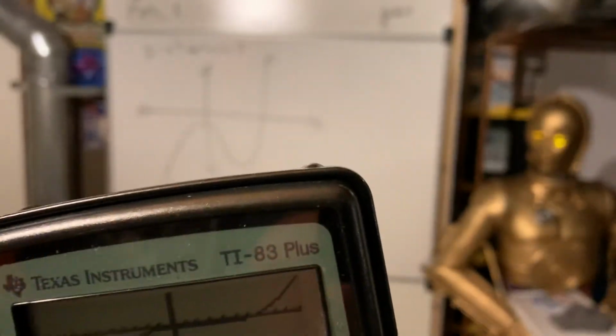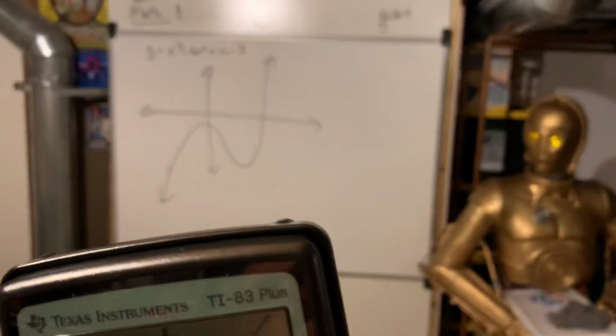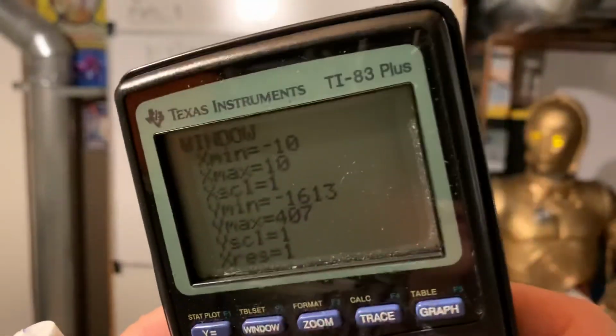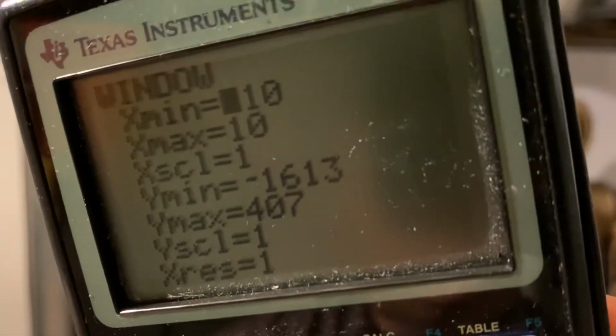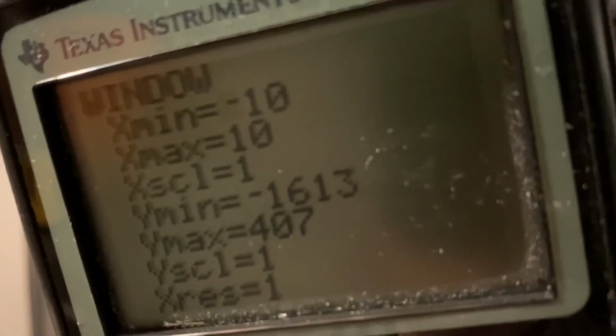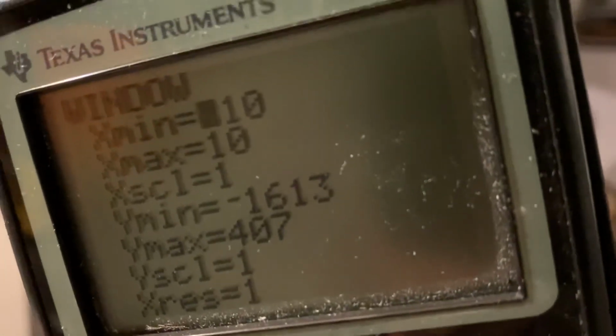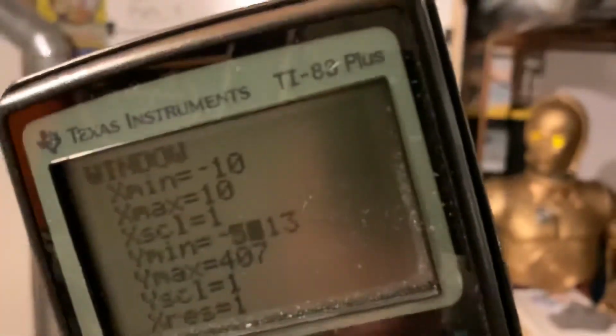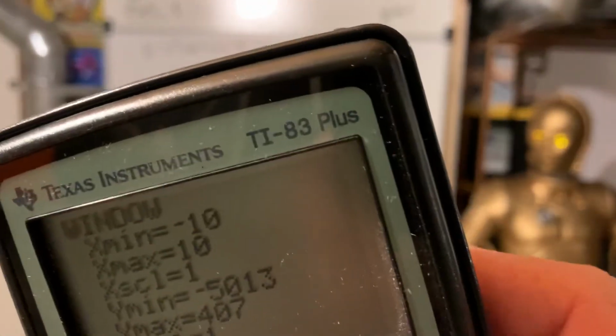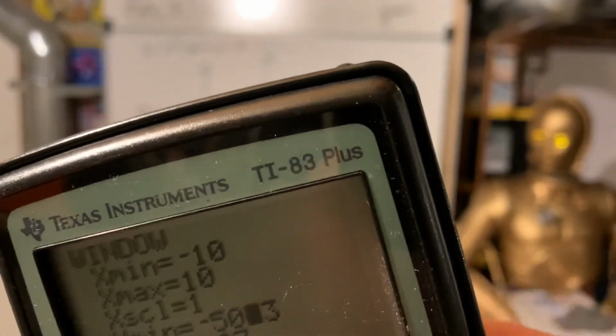It usually is worried when you zoom fit it. Let's look at the window. So the window they did was negative 10 to 10, but look at what they did to y. They made the y min negative 1600 and the y max 400, and that really altered what the graph kind of looks like. Let's go back to ours, it was better.